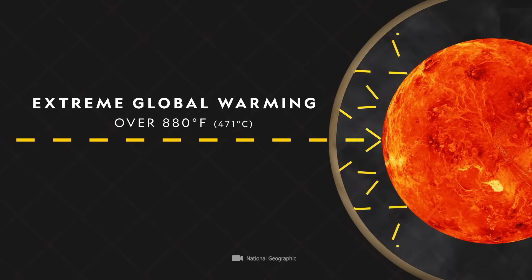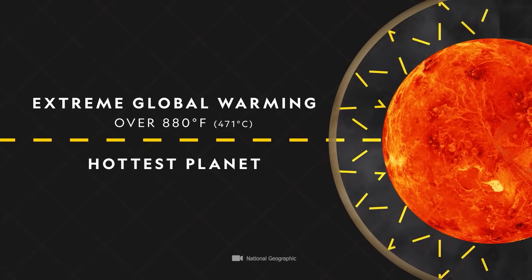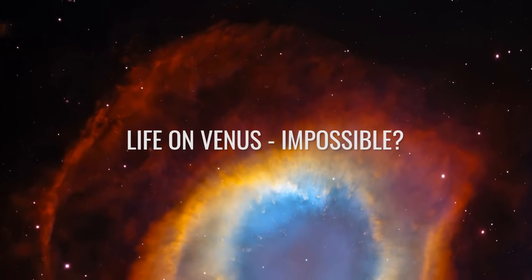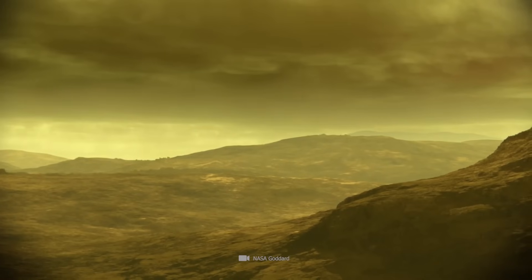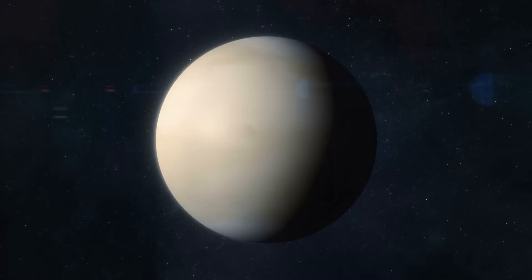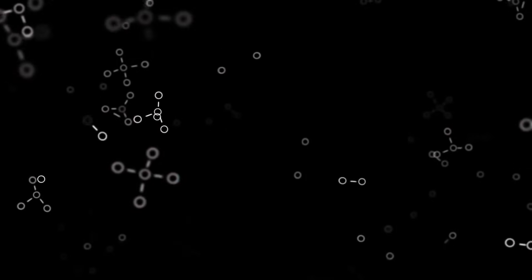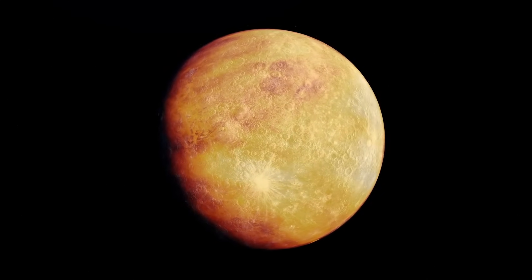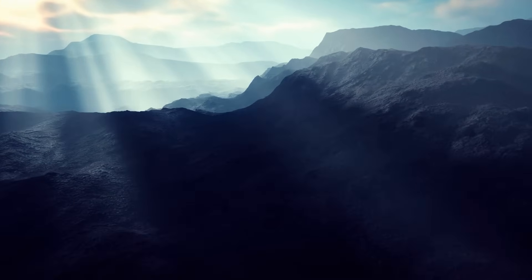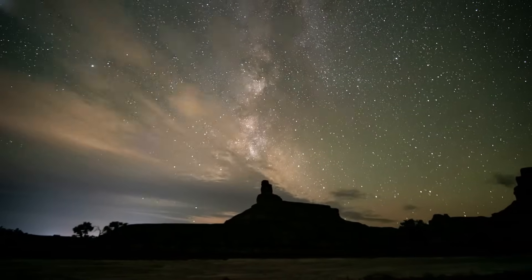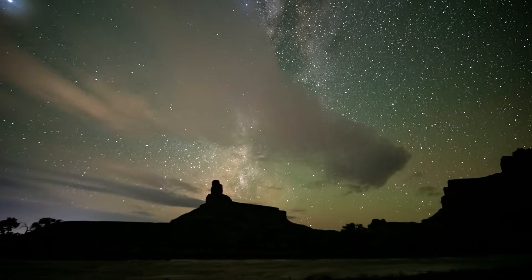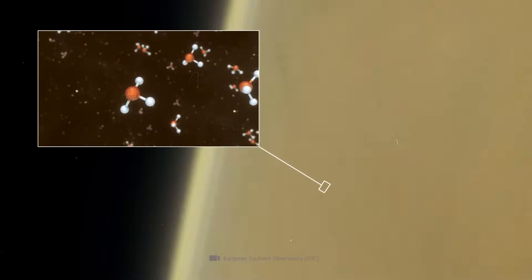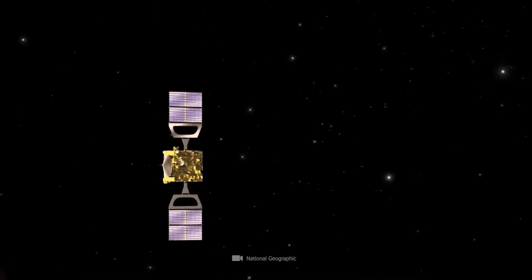Scientists hypothesize that a runaway greenhouse effect, in which heat was trapped by the dense atmosphere and temperatures were driven up, led to the loss of the original water resources. You might think that this planet really is too inhospitable to harbor life. So it was all the more of a shock when scientists found traces of organic compounds here, of all places, in this hostile place. The search for life and habitable conditions on a planet whose surface is dominated by extreme temperatures and a dense, toxic atmosphere may seem paradoxical at first glance. However, the discovery of phosphine, a gas that is mainly produced by biological processes on Earth, speaks a different language. The discovery in the clouds of Venus has led to speculation about microbial lifeforms in the planet's atmosphere, and NASA probes are soon to clarify whether there is any truth in these indications.